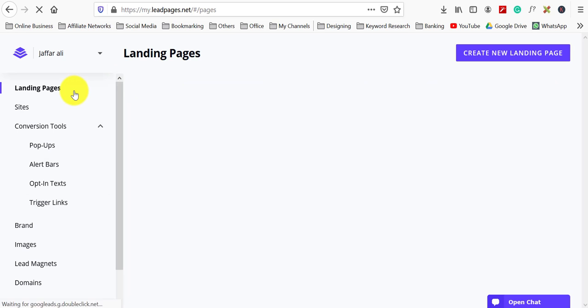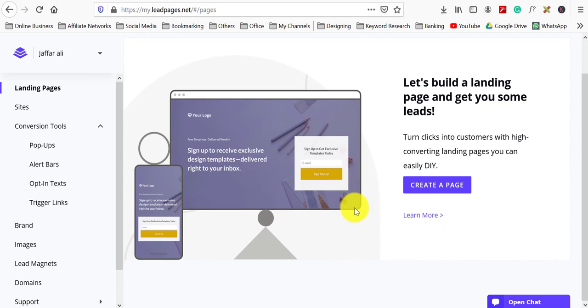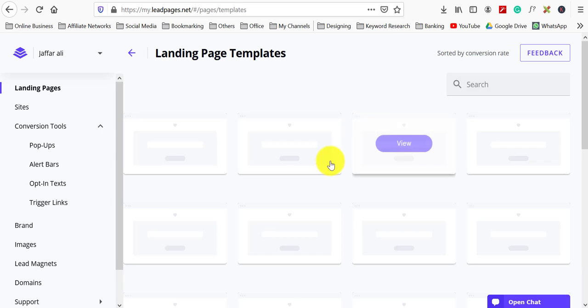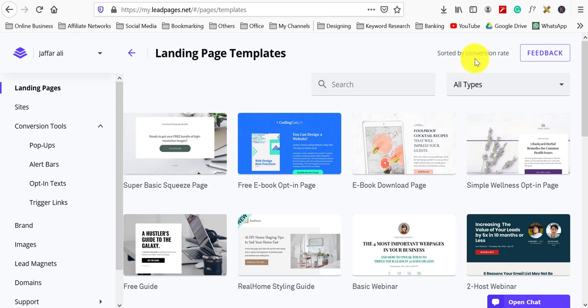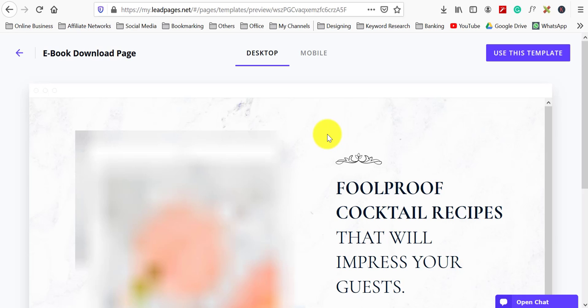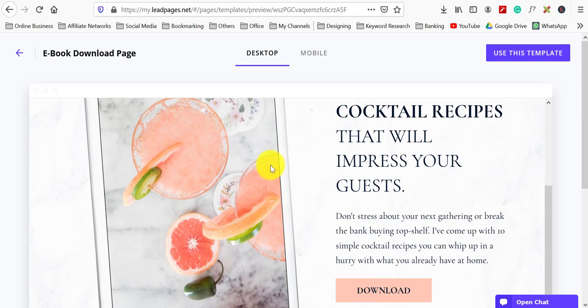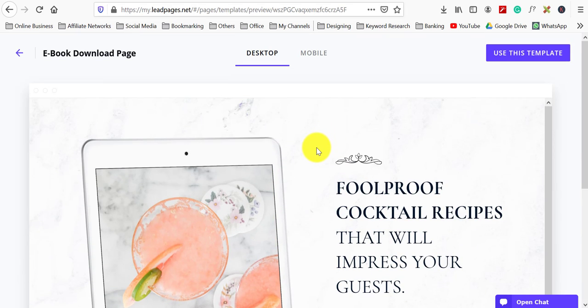So now we are going to create the squeeze page. So we are selecting the landing pages tab and create new landing page. So this is also one of the templates. If you want, you can use this template.